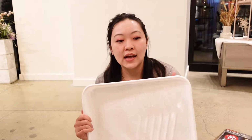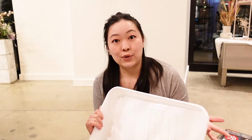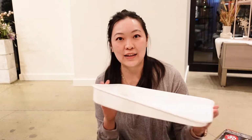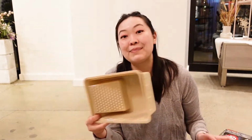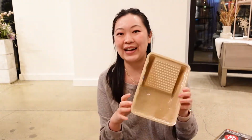Next, I also have extra liners. You need to get liners so that you don't ruin your paint tray. These are also good if you're painting over the course of several days, or if you're like me and you're doing a piece of decor where you're using multiple colors. Get a tray so you can just throw them away, change the colors, no fuss, super easy to clean up. Next, I have mini liners because I'm doing detail painting. So I have a teeny tiny roller and I get a teeny tiny tray for it.